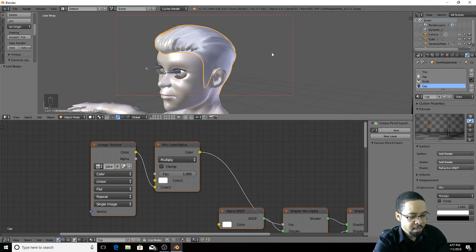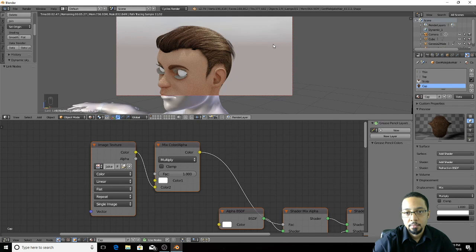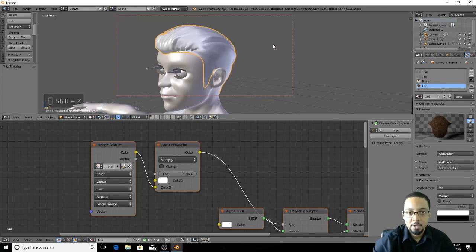Now I'm going to hit Shift Z again to go back to rendered view and just show you the difference. Shift Z again to get out of that.